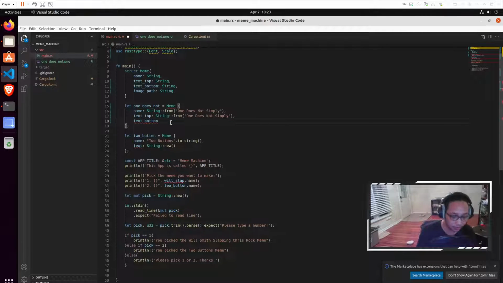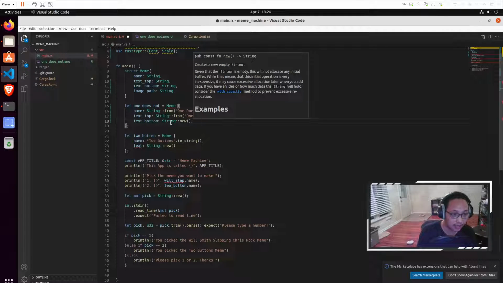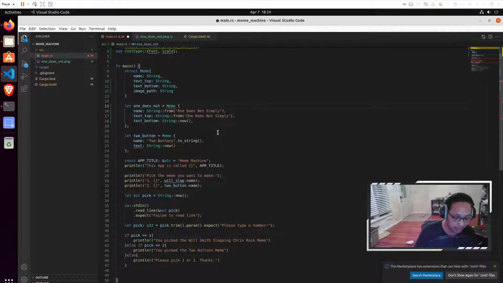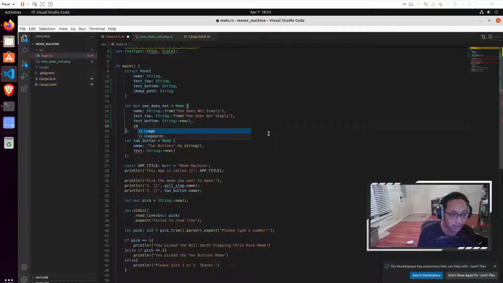Now this is the one that we're going to fill in. So here we can do the new. And then that also means this has to be mutable. So, yeah. And then we'll have the image path here.